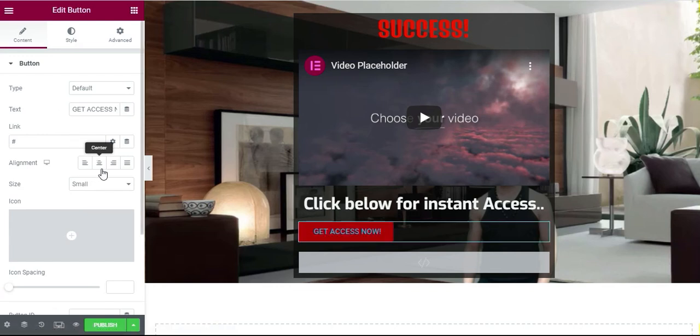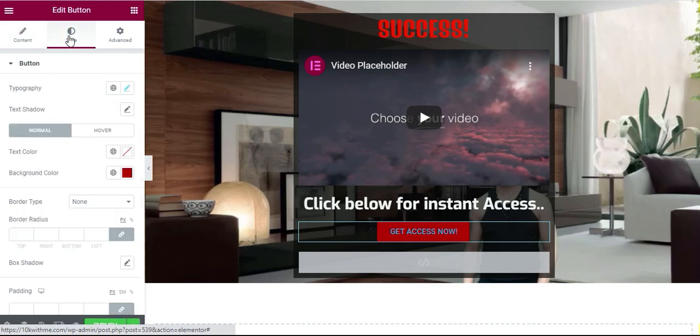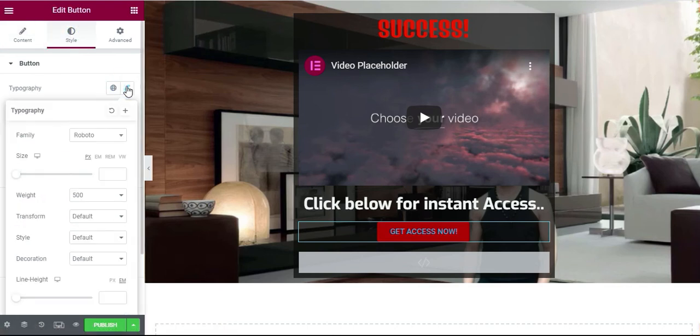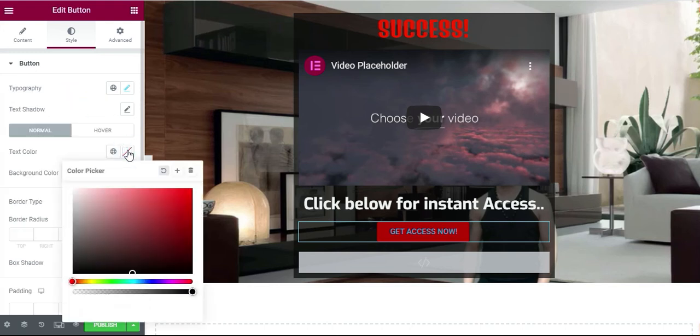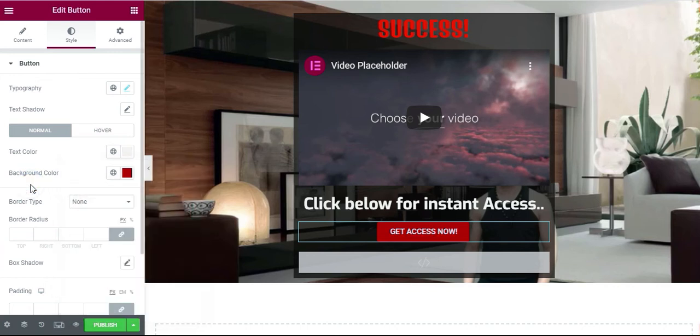Okay, center, let's get it center, and change again the text color and the weight. Let's go to the text color. Okay, I want the text color, this one to be white. Okay, here you go, we are good.